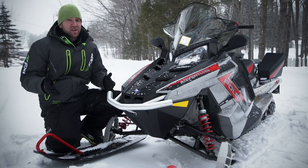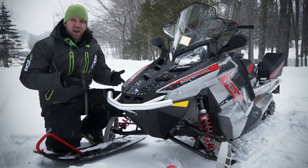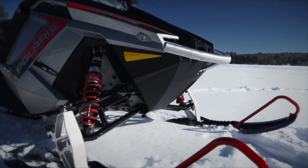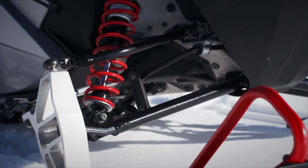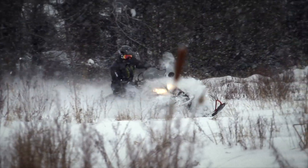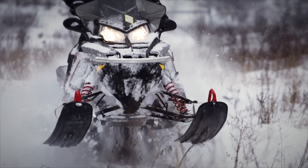If you want the ultimate in off-trail capability as well as an impressive front suspension, why wouldn't you grab the front clip from an RMK? While you may not be able to focus on the front suspension due to your fixation on the snowboards mounted up front, the RMK front end is there. It does use some cheaper Tech Ride Effects MPV shocks, but they do a surprisingly good job of settling out trail chatter and off-trail impacts, and your stance is wide enough thanks to the RMK geometry.